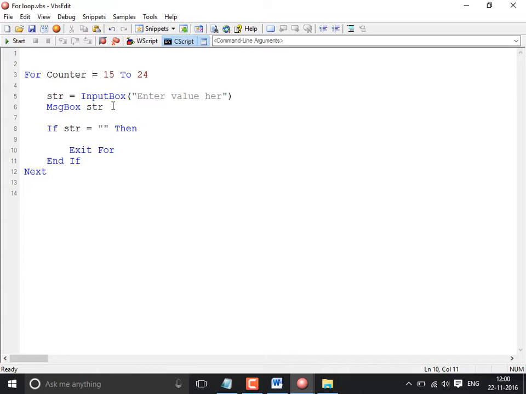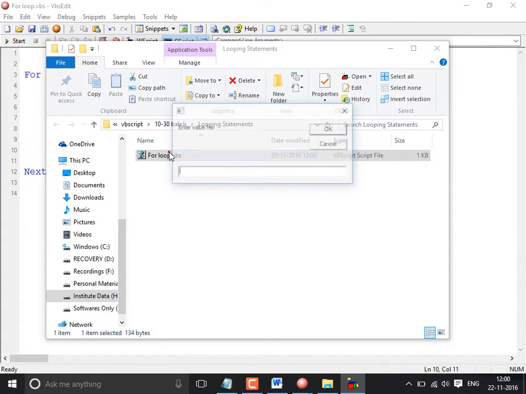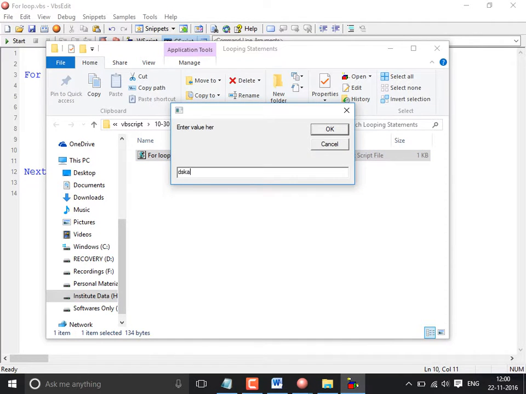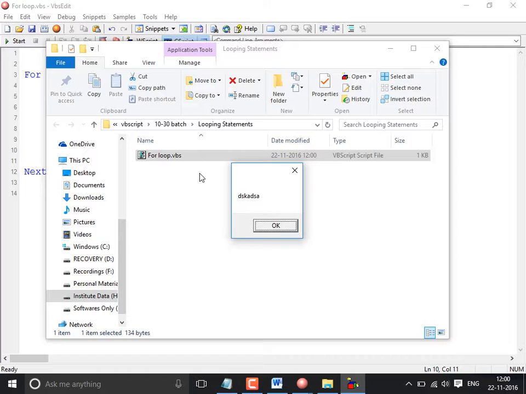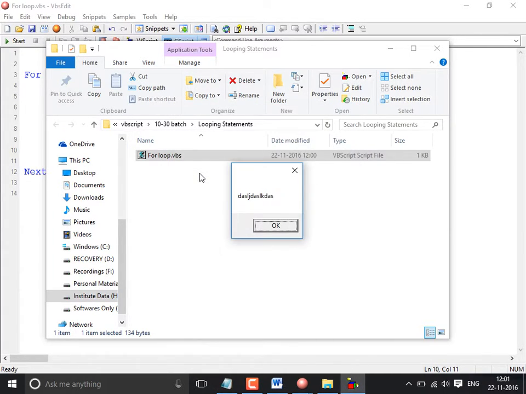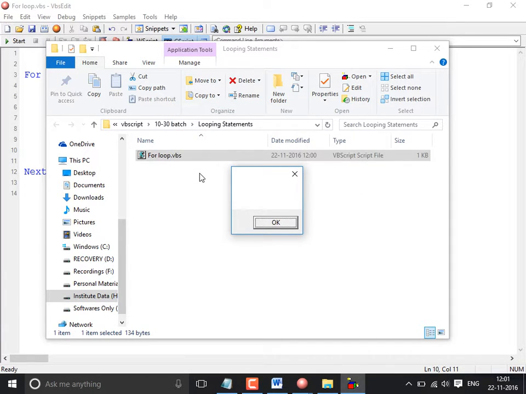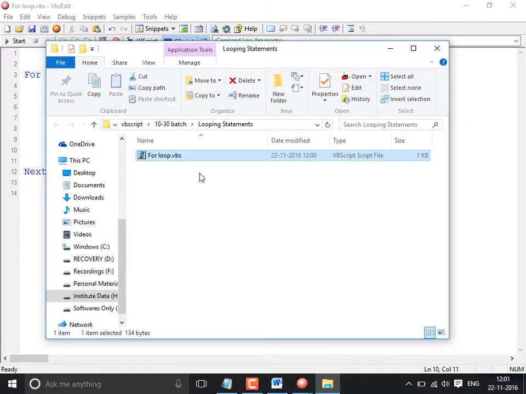Now let's see how it will be executed. Entered value displayed. Went for the second time. Executed. Now it's empty. What happened?